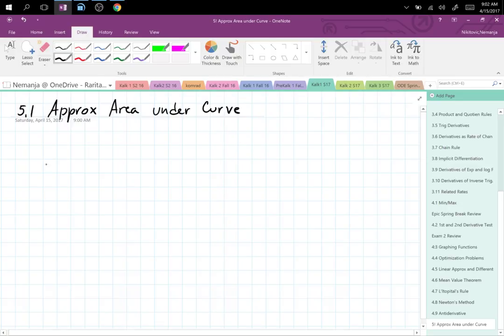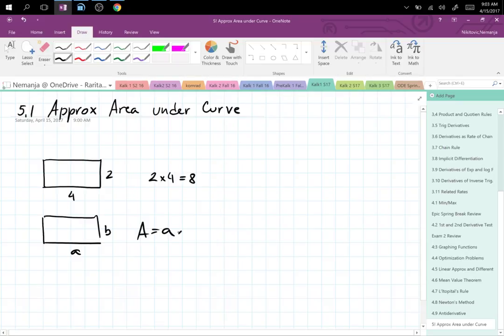So let's start by looking at the rectangle with sides 4 and 2, where you would say 2 times 4 is 8. Very good. Now, more general case, you would just say A and B, so area is equal to A times B. Now, we can prove every area formula using integration eventually, and we would like to see what is the connection and how to build that integral which could achieve that.